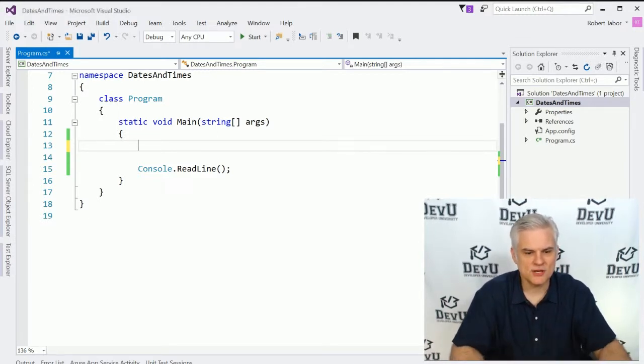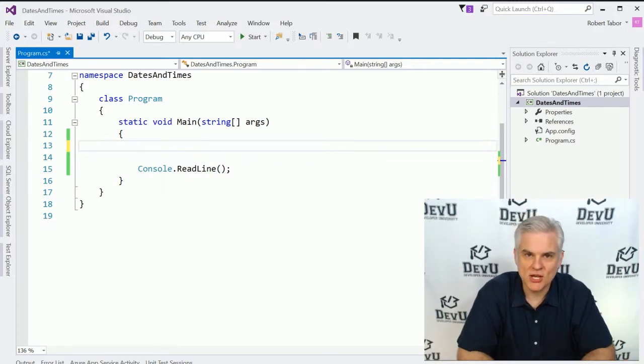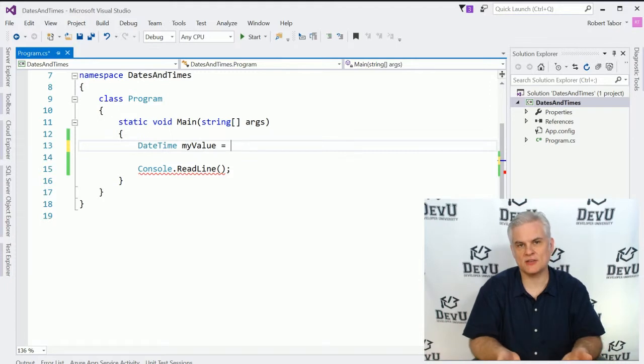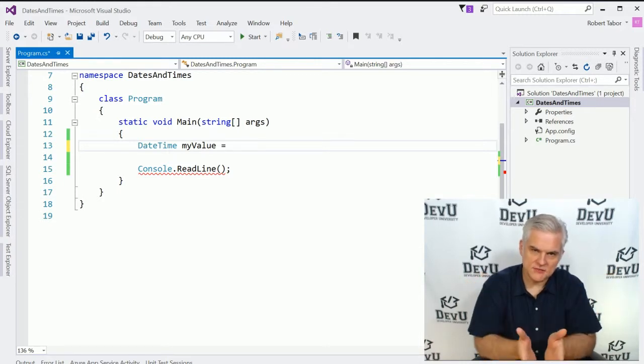What we'll do here is create a new date-time object, and we'll call this myValue. We're going to initialize its value to a valid date time. The easiest way to do that is to represent this very moment as the application is executing.